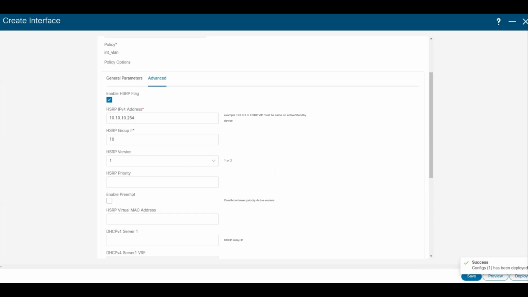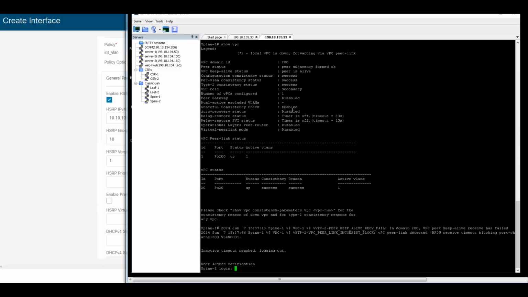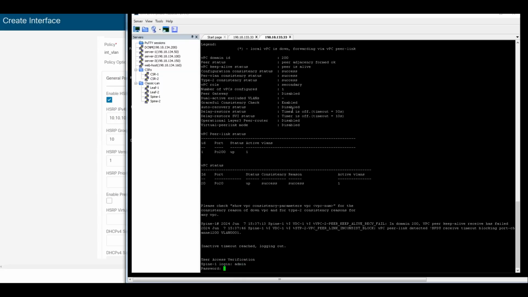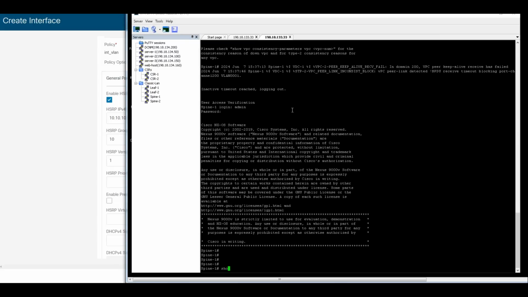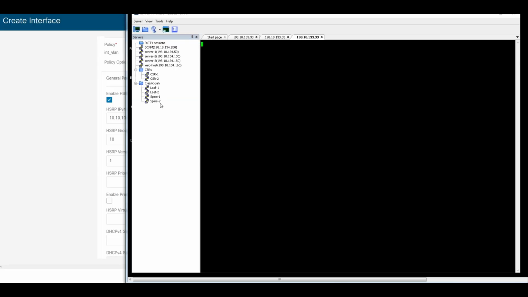So now it's successfully configured HSRP on both spines. We're going to navigate to my spine switch. Show HSRP and log on to spine 2.